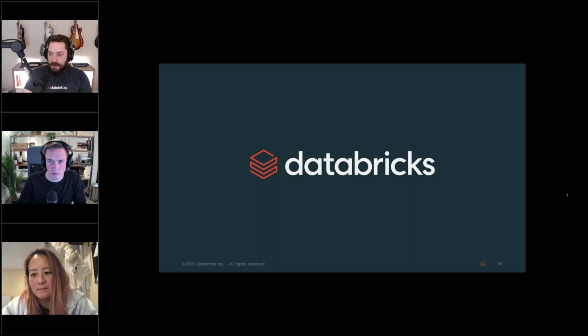Okay, and I see there's one more question from Alexis that just popped up. It said, is the Databricks Lakehouse platform a platform as a service? It's actually software as a service, really. The way that works is customers maintain their own data plane, and Databricks just works on top of that data plane.